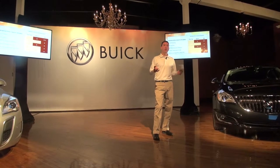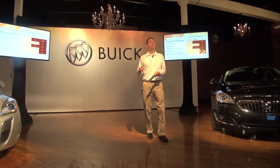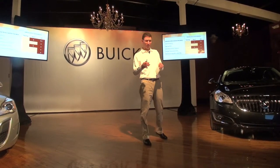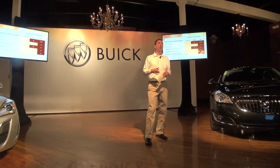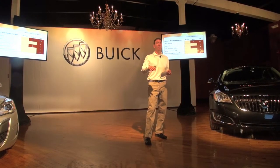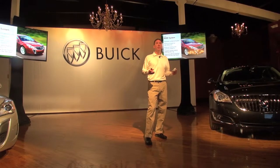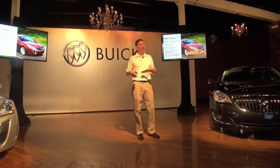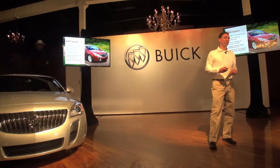In GS mode there's also an algorithm we call PAL — Performance Algorithm Lift-foot. What that is: if you're hard into the throttle, say entering the highway on an entrance ramp, and then the guy you're coming up on in the right lane slows down — as you lift your foot off the throttle, you won't get a gear change. It'll stay in that gear to give you a chance to maneuver, so you don't lose gear and then have to get back in gear when you jump back on the throttle. It holds your current gear state while you're maneuvering out of that situation, so it really makes it fun to drive. The AWD on the GS is the same system, except with Interactive Drive Control we change the characteristics when you're in GS mode, making it a truly fun-to-drive system.